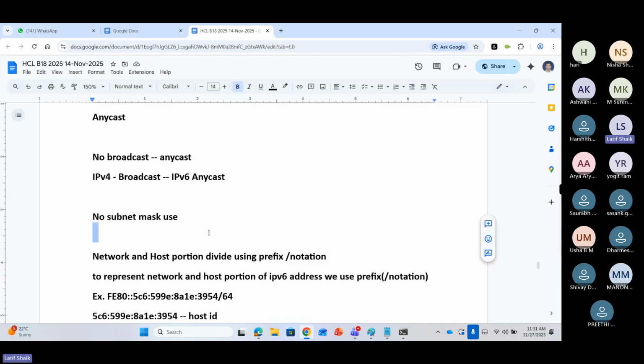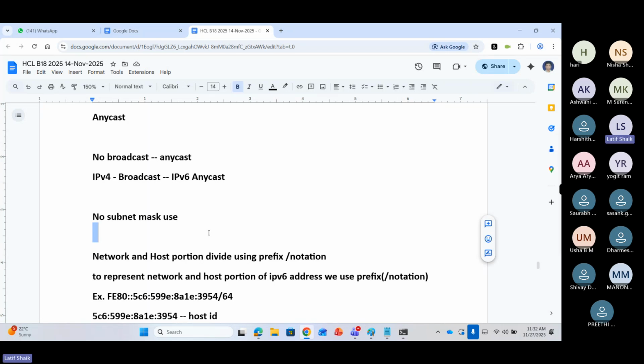Guys, in IPv4, we divide the network portion and host portion using a subnet mask. With the help of a subnet mask, we can divide the network and host portion. Of course, whether it is IPv4 or IPv6, there is a network representation and a host representation. But in IPv4, we use a subnet mask for specifying what is the network and host portion of the IP address. In IPv6, we don't use a subnet mask, but we are using the prefix. In IPv4, you can use subnet mask and prefix. In IPv6, it's only the prefix method.